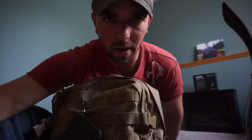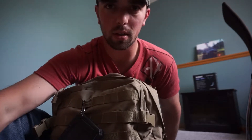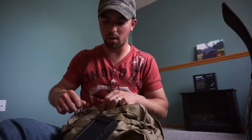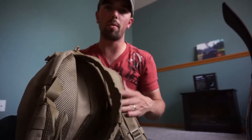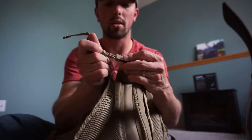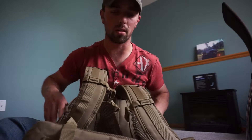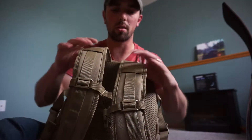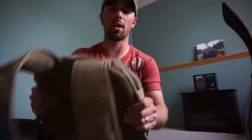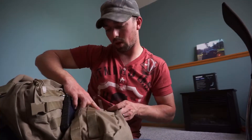I like it — it's rugged, it's tough, it seems to work really well for the kind of things we like to do. It was only like 40 or 50 bucks, so not too bad. It's got multiple pockets, plenty of storage space, and the shoulders are padded really well. I would highly recommend finding a backpack that has the chest clasp. There are some backpacks and even smaller day packs that have a waist strap too, which helps hold it up on your hips and takes some weight off your shoulders. I'd definitely recommend something like this — Field Line Tactical.